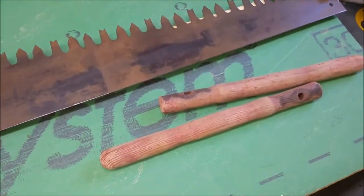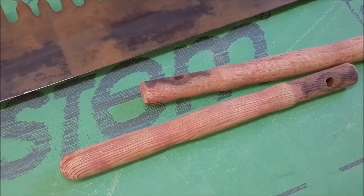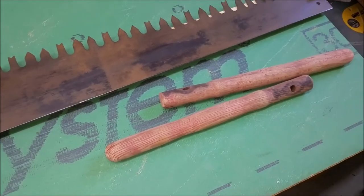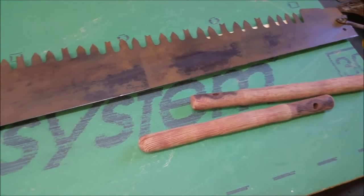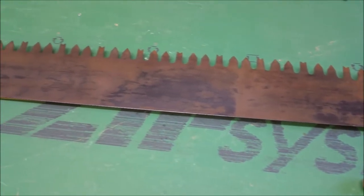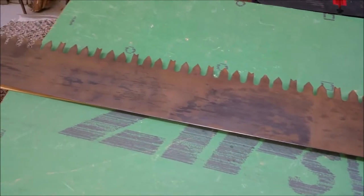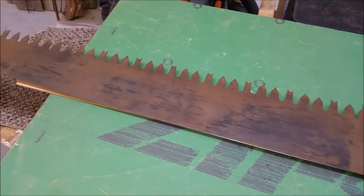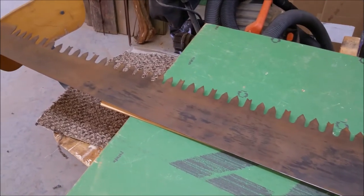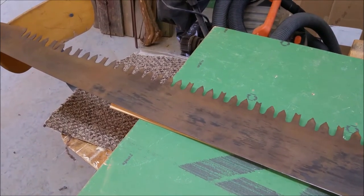The handles, they cleaned up pretty good. They were covered in a bright red paint, so I'm going to leave it just a little bit red tinged. But I'm going to go ahead and put a coat of poly on here. And the reason I'm doing that is because the markers that I'm going to use to paint with work a lot better if you have a surface that has that covered.